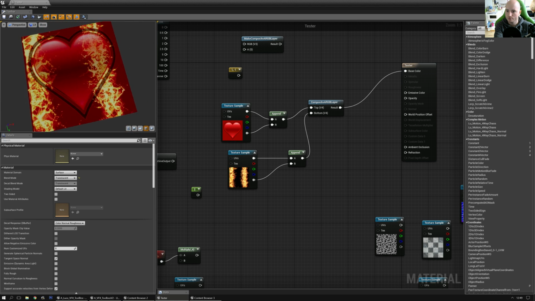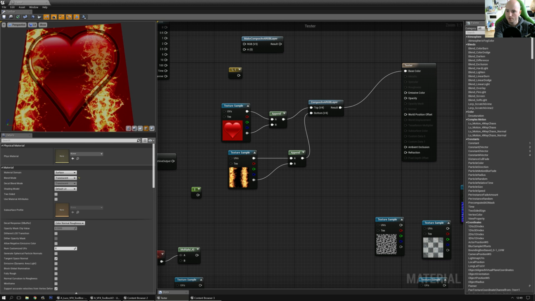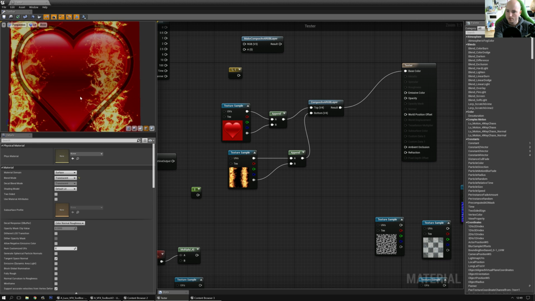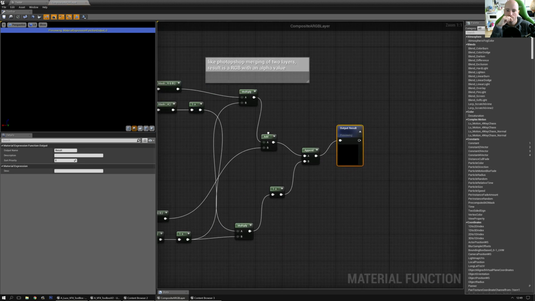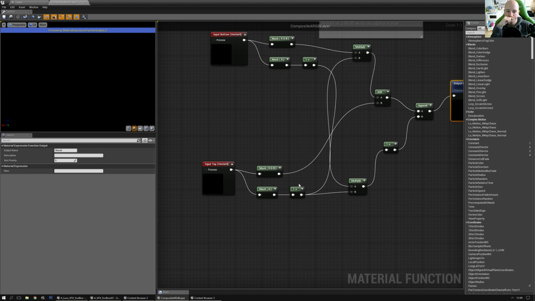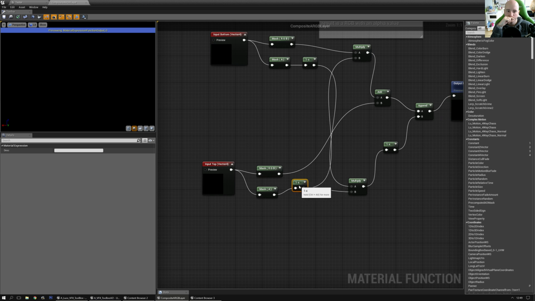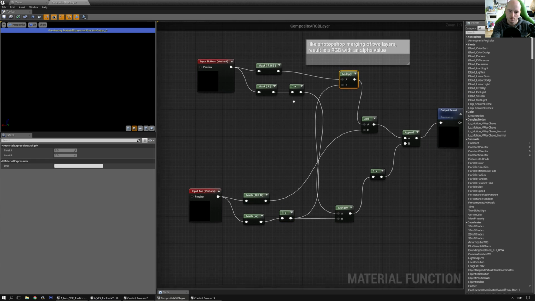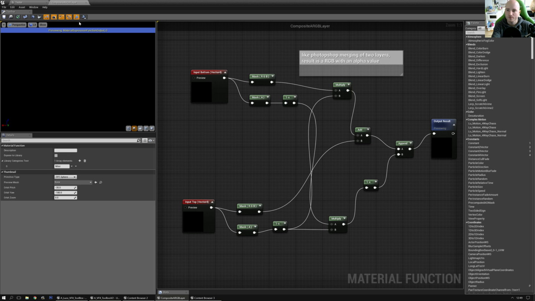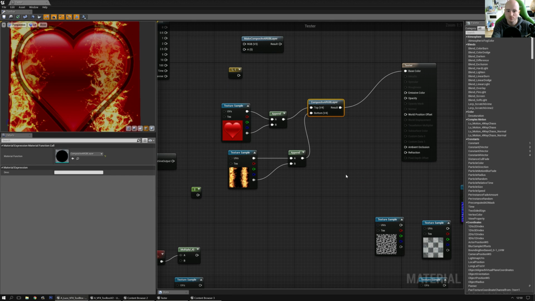Well, there is some result, but I think it's just masking out and multiplying them. It's inverting that one to over here, so yeah. Okay. Can be interesting.